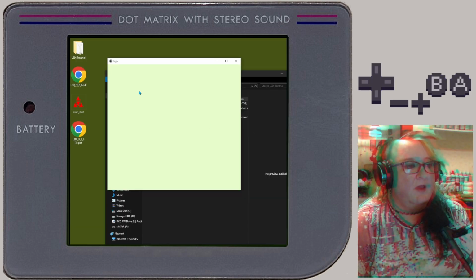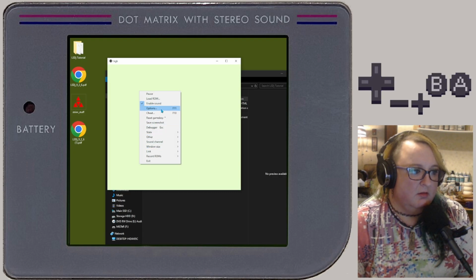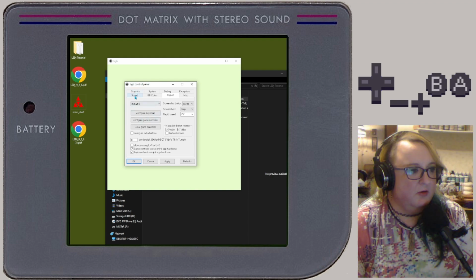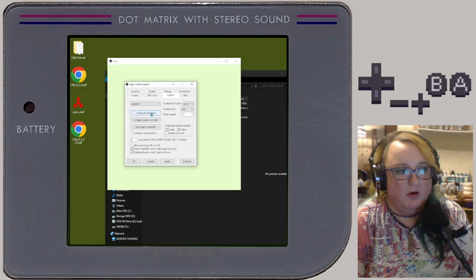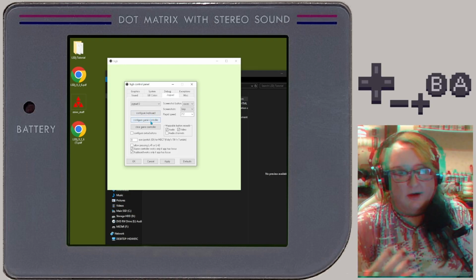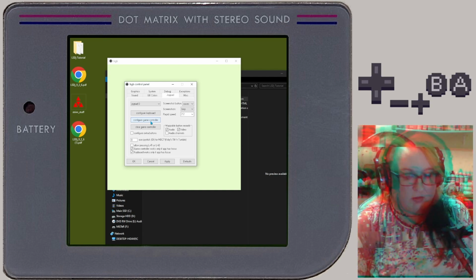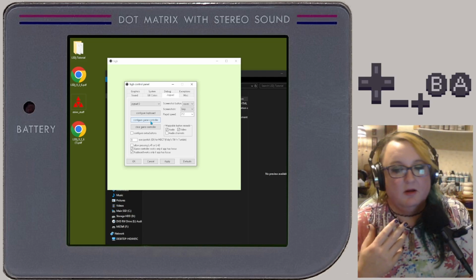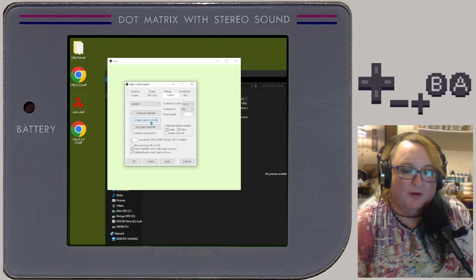And then the other thing we're going to want to do is go into options. I'm going to pull that up here. And we want to go to joypad, and configure either a game controller or a keyboard. I prefer game controller. It's very much like the hardware, so if you ever do need to play it on hardware, or if you're going to play a live show, or you just want to hear your music played on legitimate hardware, that way the controls are going to be familiar to you, and it just kind of adds to it a little bit, in my opinion.